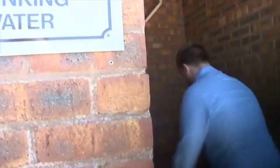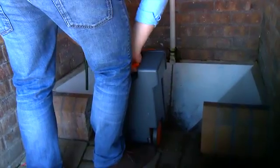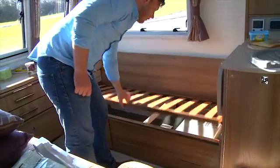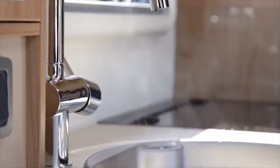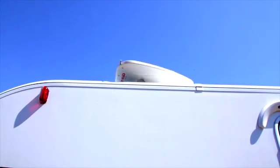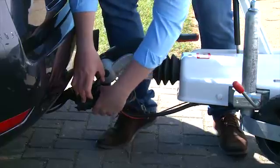Next, discharge your wastewater tank, cassette toilet tank, and fresh water tank at the appropriate disposal points on site and drain down the system by opening the drain down valve, which can be found next to the water heater unit. Remember to open the kitchen and washroom taps to allow for any residual water to escape. Then repeat the same steps taken when getting ready and hitching up to continue your journey.